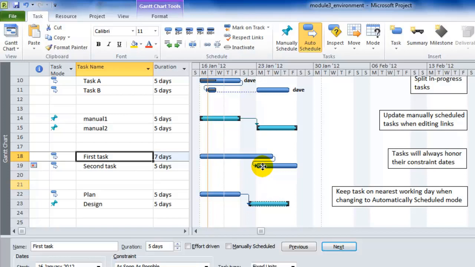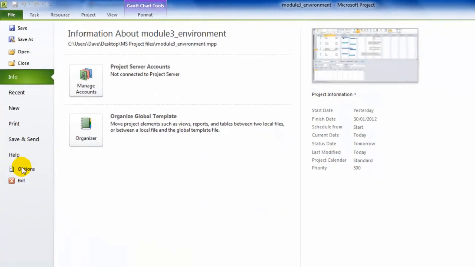And you can see this will still no longer start any later than the 23rd, but it shows quite rightly that it's still a finish to start link, but this has now been violated. And again, if this can't start for good practical reasons any later than that, then at least it reminds you that in order to meet the schedule, this will remain where it is. So there we have it. Again, all Microsoft Project is trying to do here is to give you flexibility when it comes to scheduling and constraints. Okay, next up, there's a rather strangely sounding little checkbox called Keep Task on Nearest Working Day when changing to automatically scheduled mode. Let's go find it.